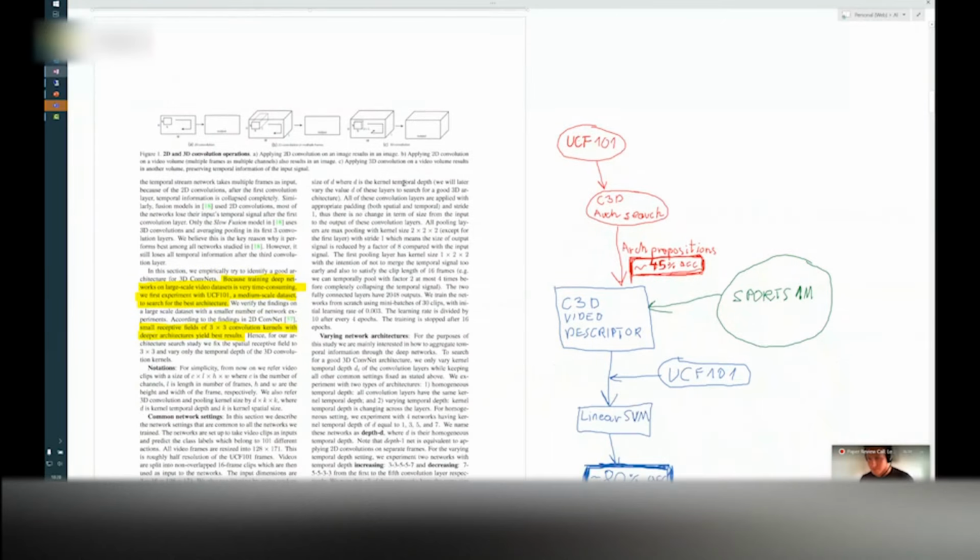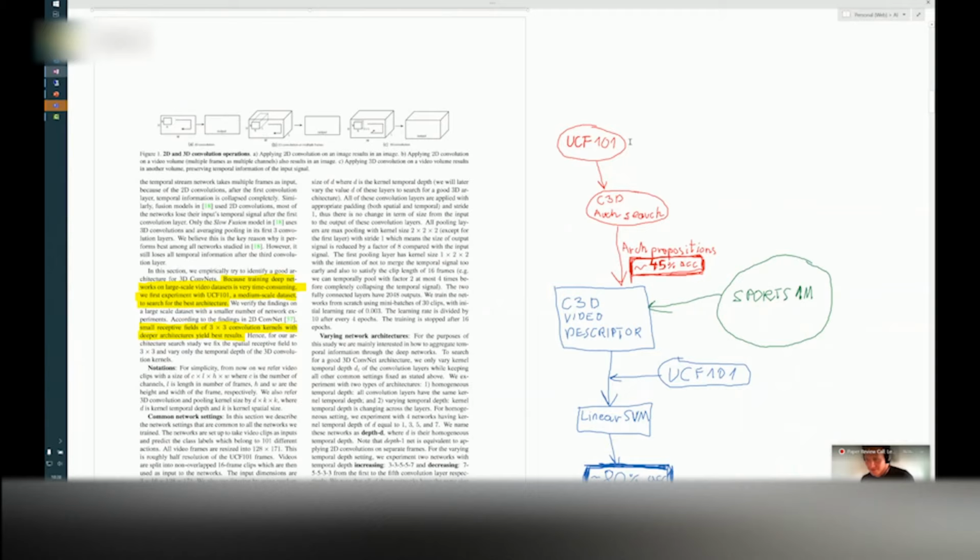So the first thing they did, to give you an overview of the research and the steps they took, is start with the UCF101 dataset.